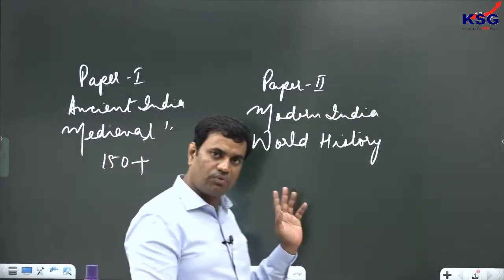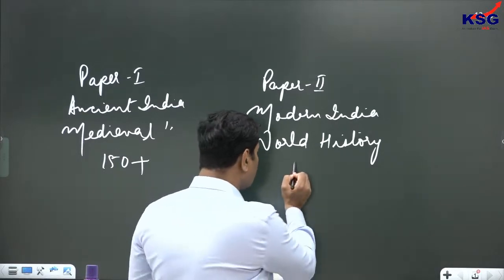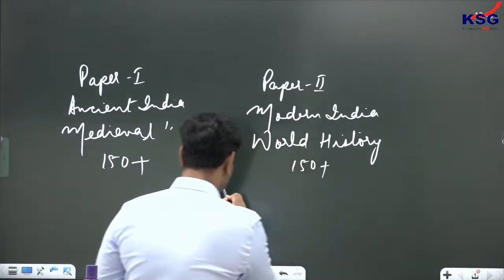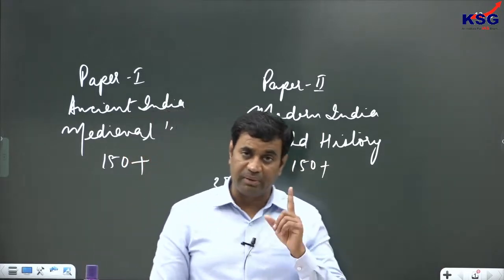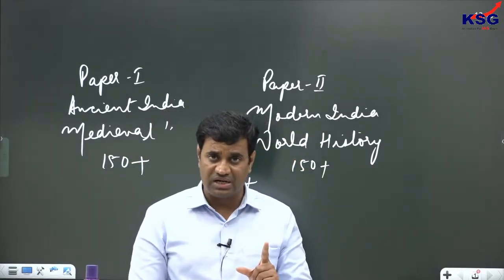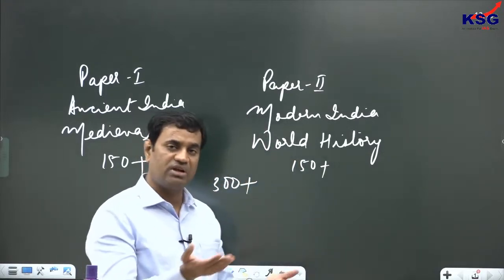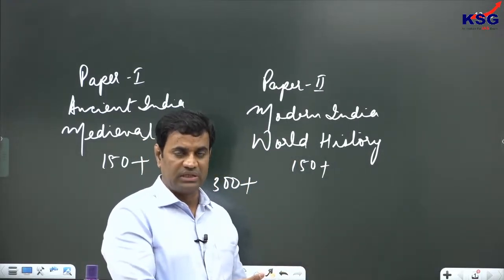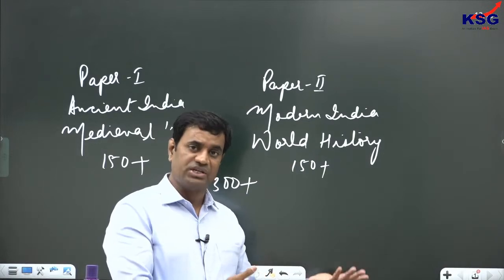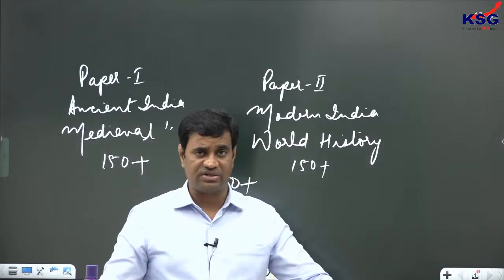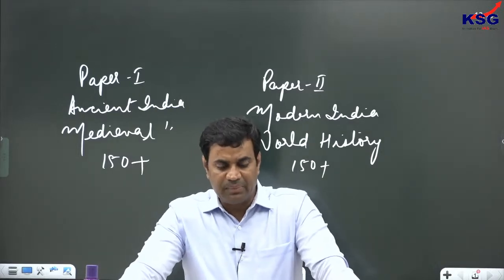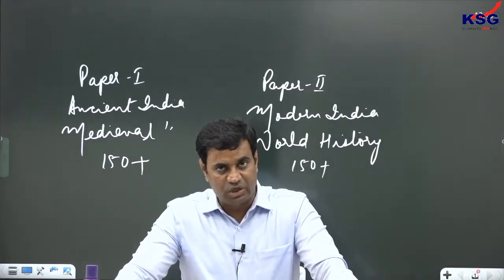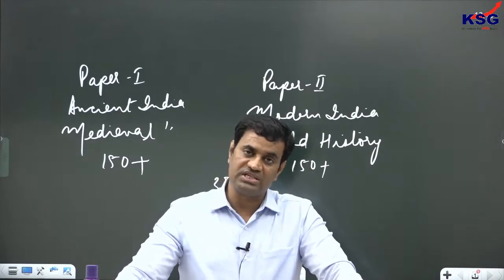If you score 150 plus easily here itself, your overall score will be 300 plus, which is the score of toppers. People do get 300 plus marks in history optional. In fact, the first rank holder last year got more than 300 marks with history optional. She topped the UPSC list with history as an optional subject. So my point is that in paper 1, 150 plus can easily be crossed if map entries questions are handled properly.